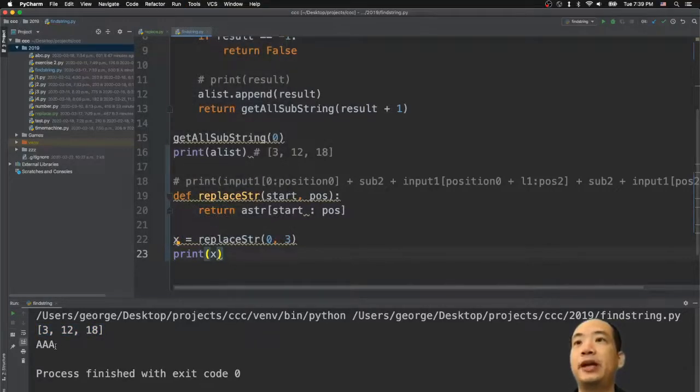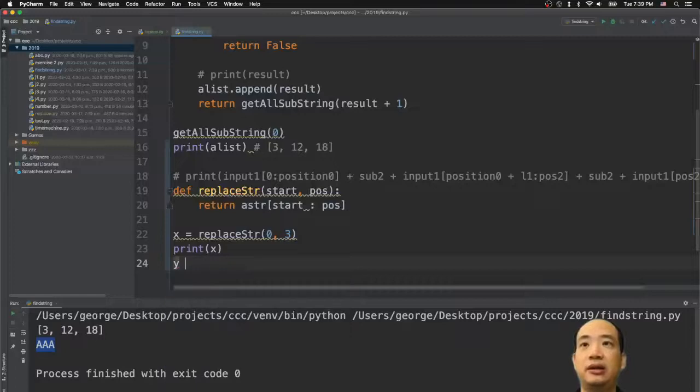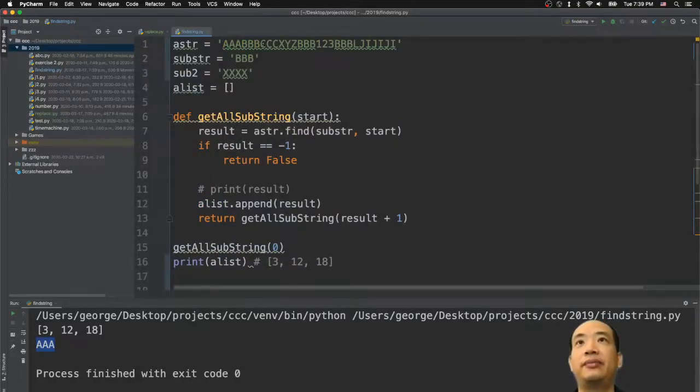So I will get the first one, AAA, right? Because I start from 0 and then I cut it 3. So the same thing, if you cut it from 12, what I mean is the start position from the next one. For example, I have Y, you call the same function, and the start position should be from this one.